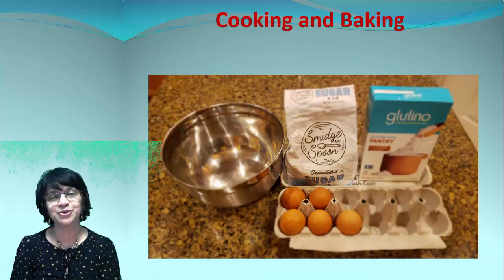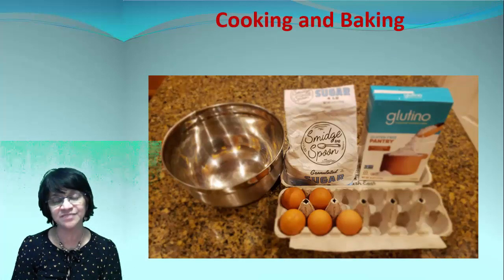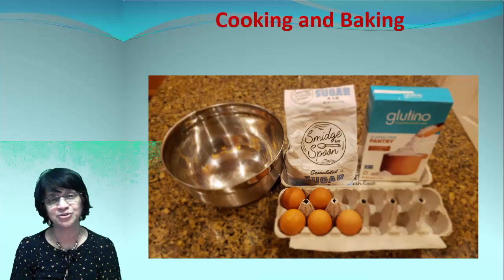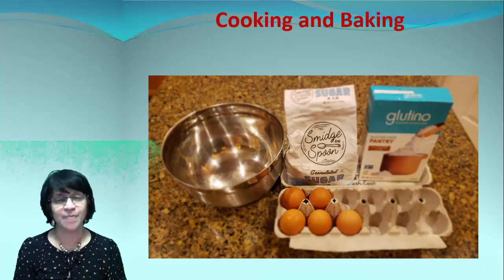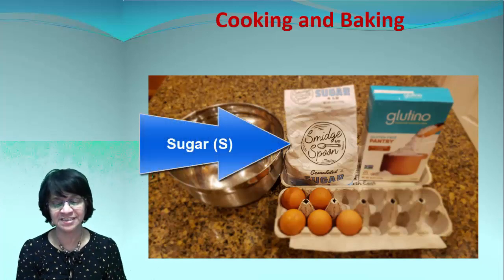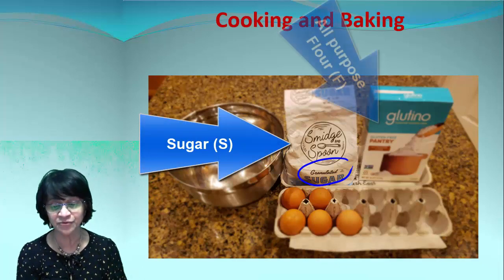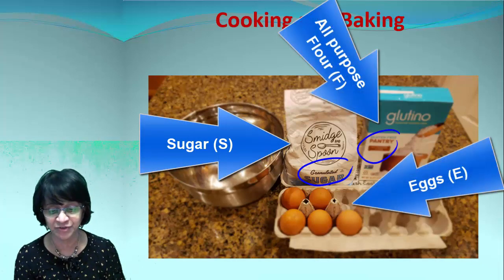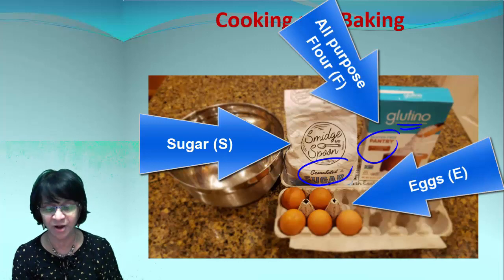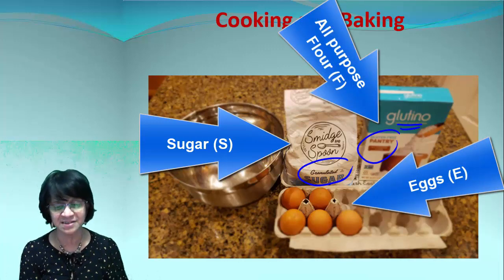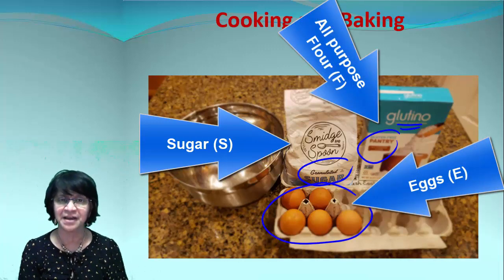So now I need to go back to the three ingredients which I need to make sure I have enough. I'm only going to focus on these three, and that is sugar. This is the gluten-free all-purpose flour which we got there, and I like gluten-free flour. And look at the eggs. I only got 5 eggs.